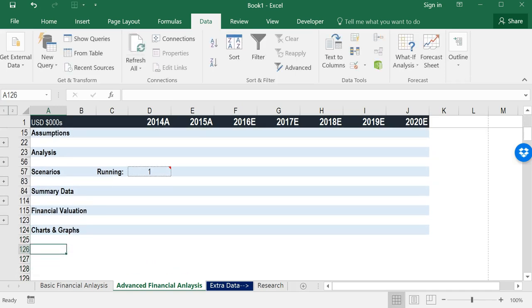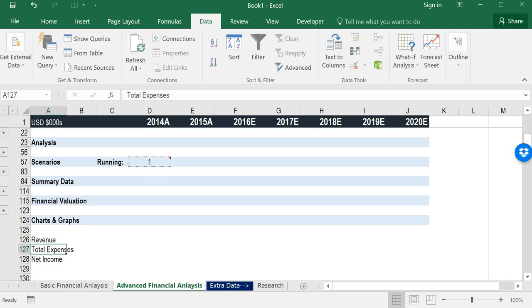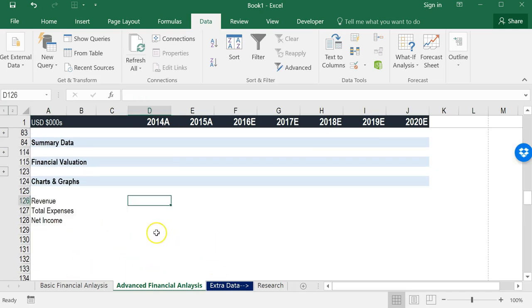And there's a few things that I want to graph here, and the first thing is I want to graph revenue to show the top line of the business. I then want to graph our total expenses, and then the resulting net income. With these three items, I can create a stacked bar chart combined with a line that's going to produce a really nice result. So what I recommend doing is pulling all of this information down into this section, even though it's all up in the model already. This way it makes it much easier to chart.